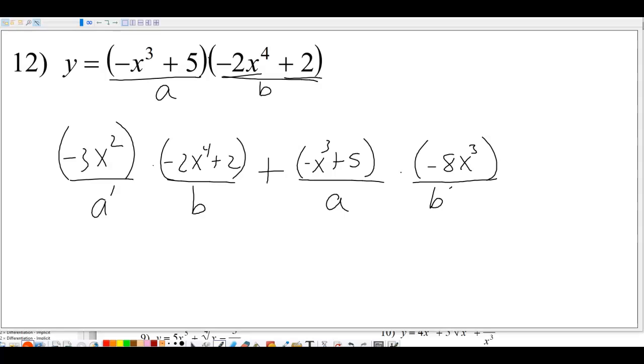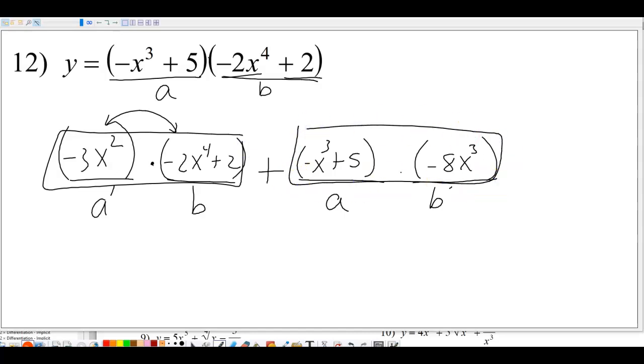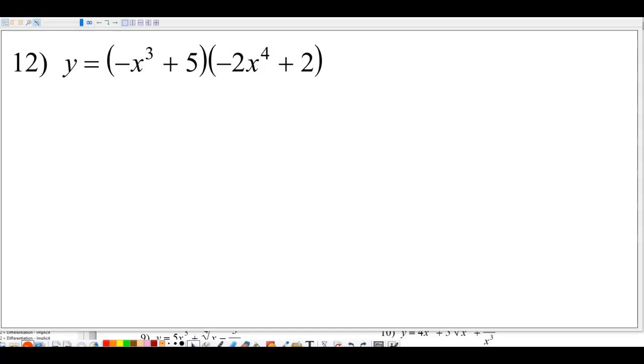But you do want to be aware of a couple of things. First of all, since multiplication is commutative, what do I mean by that? For example, 4 times 5 is the same thing as 5 times 4, right? It doesn't matter what order you're in. So technically, these two things could be swapped. You could switch those around. Also, addition is commutative. So this entire set and this entire set are connected by a plus sign. So technically, those two sets could be swapped. But what does matter is that the b is with the a prime and the a is with the b prime, and there's a plus in between them. Other than that, the order doesn't really matter with the product rule.